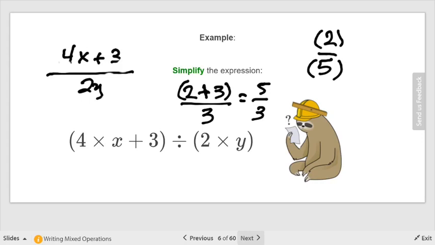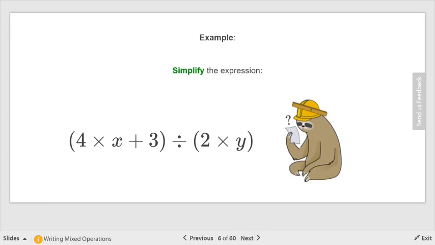If there weren't brackets, what would the answer be? There are. It can't be, because it's in a fraction. You see what I'm saying? Always brackets. Even if you can't see them. So even though I can't see the brackets around these, they're there, and you must assume they're there, always. Don't we work left to right? No. Brackets first always. Even if you can't see it, there is a bracket.